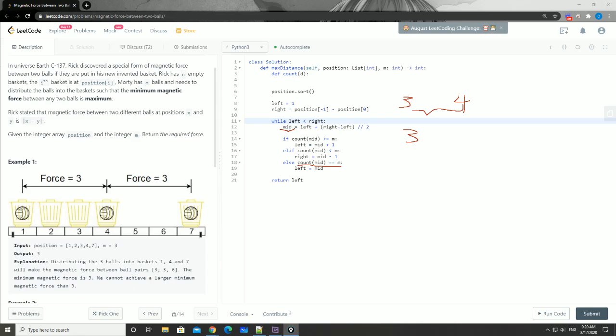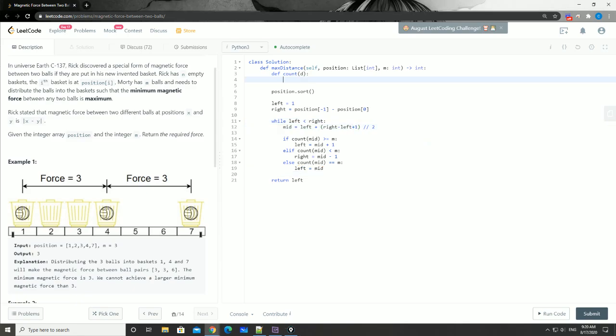Basically, it will end up in an infinite loop. So instead of getting 3 for the middle, we want to get 4, so that the loop condition can be terminated. That's why we need to add a plus 1 here.